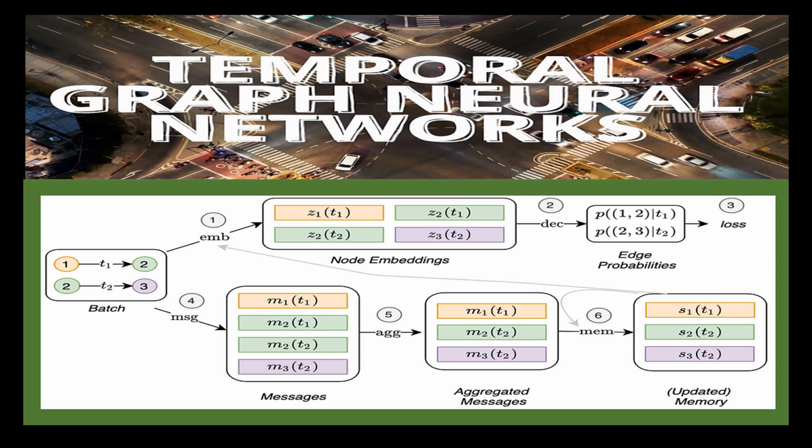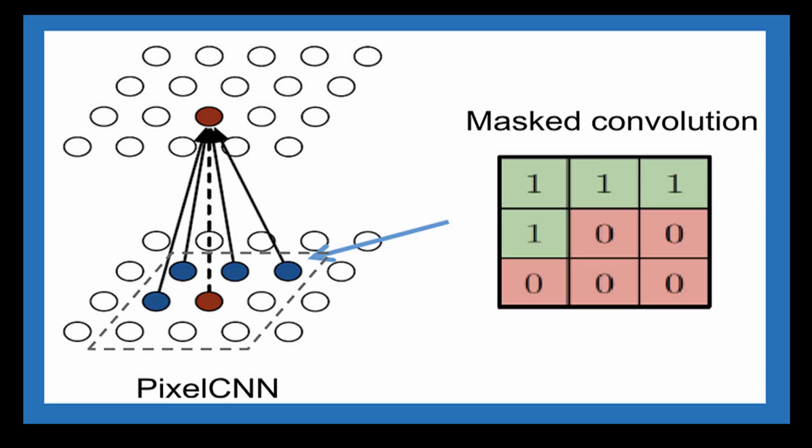So in this example, temporal graph network allows us to see how the relationship between the users change over time and how the structure of the network evolves as a result. So this type of analysis can be used for understanding patterns of social interaction, identifying influential users, and detecting potential online communities. Now let's discuss what is pixelCNN.